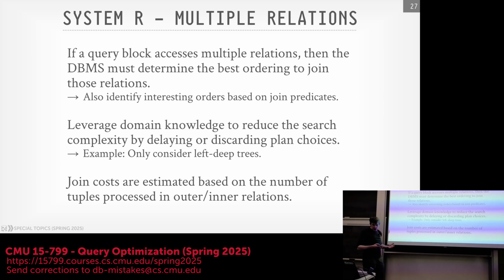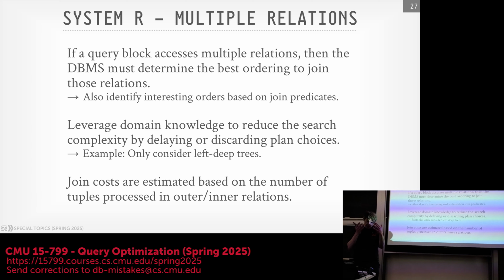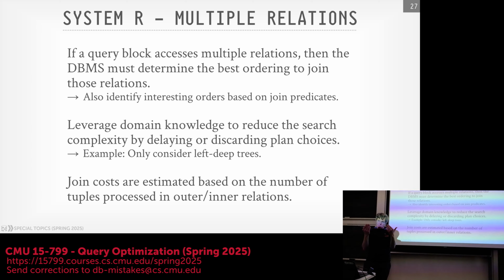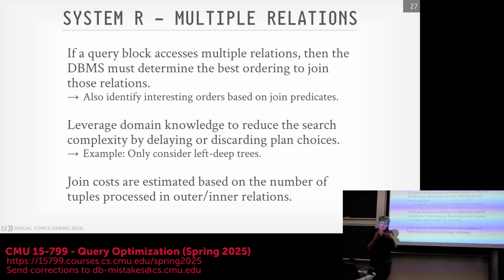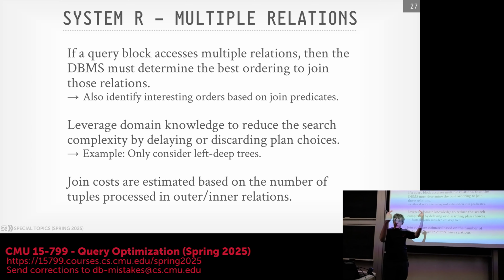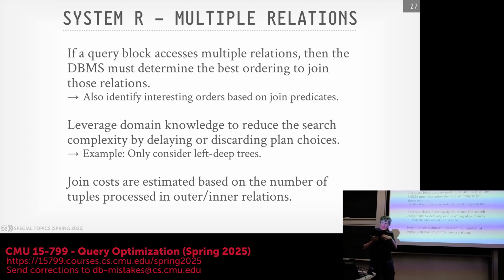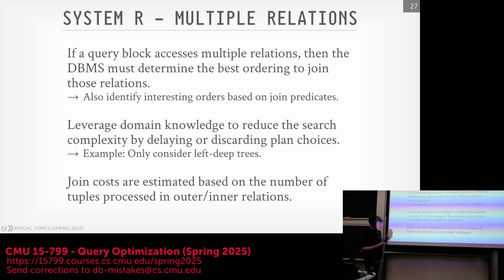All right, so now to do joins, the join ordering is basically a three-step approach where you first, for every single relation you're accessing, pick the best access method, and then do basically all possible combinations of joining all possible relations you have in a query block. And then you iteratively build up the query plan by joining the next relation, and so forth, until you end up with the result that you would want. Okay, remember, we made this distinction between bottom up versus top down. And this is the bottom up approach, where you're adding the join operators incrementally, going up until you join all the things you need to join, and then that allows you to identify the one that has the lowest cost.